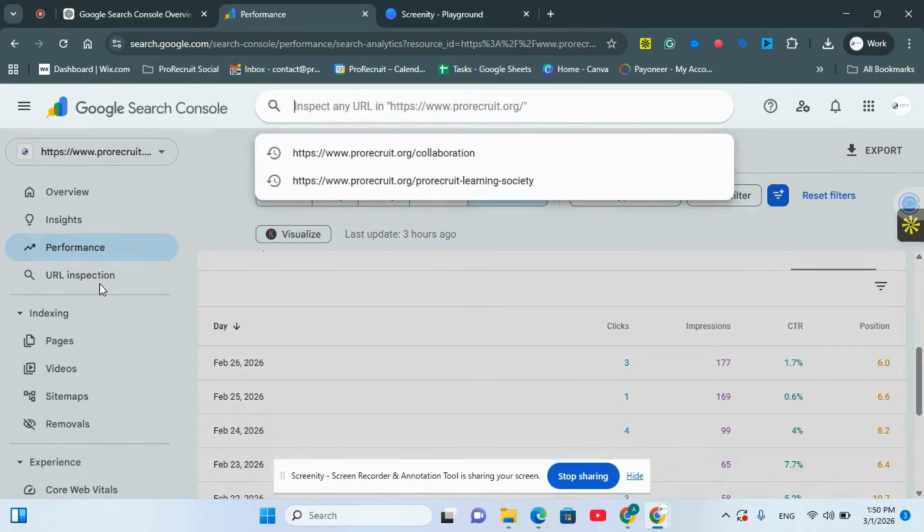Let's go on to the next tab, which is URL inspection. So this tab basically is in order to check whether the Google itself is crawling a particular page or not. So let's see, there is one link already inspected over here. We'll re-inspect that, whether this page is being shown onto the Google or not.